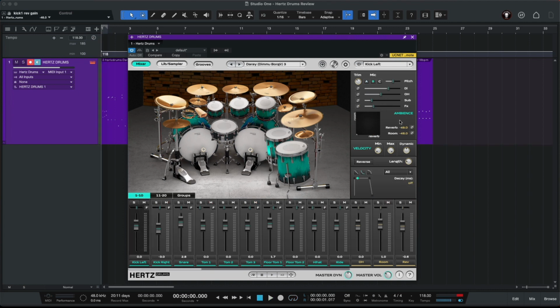Now let's take a look at our ambience section. And for instance, let's choose our kick left. And here we can control the amount of our room and reverb for our kick left. For instance, if we want to make our kick left sound completely dry, we have to move our circle here.